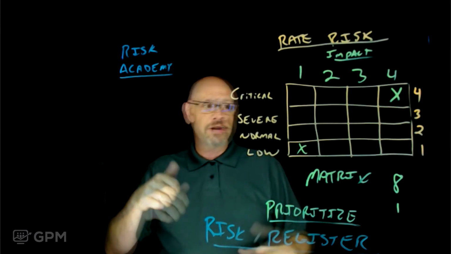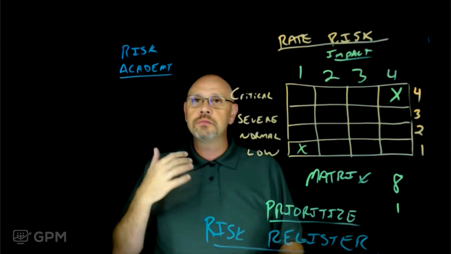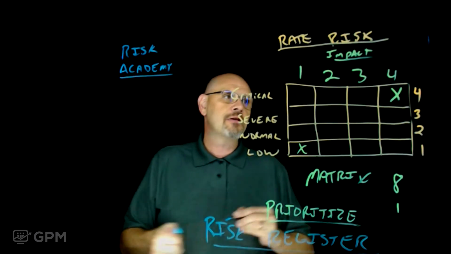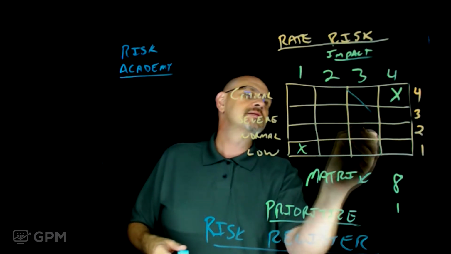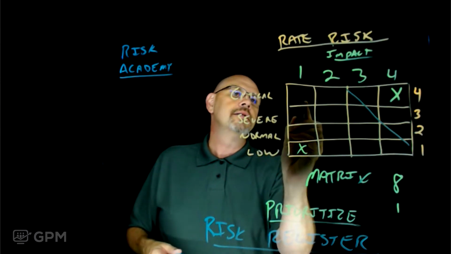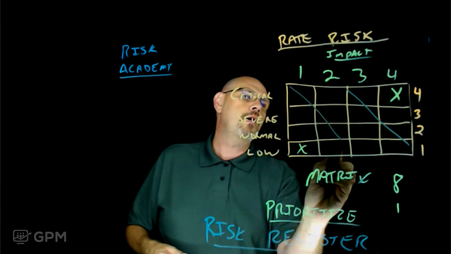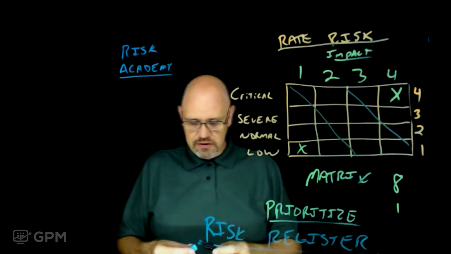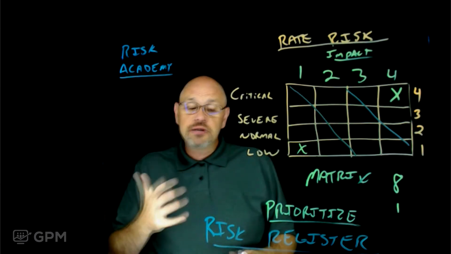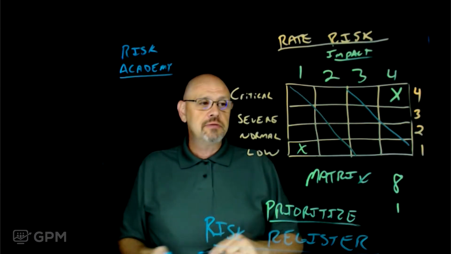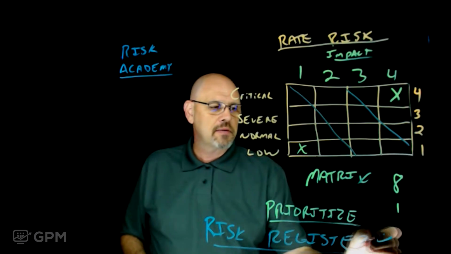It's a level 8 risk, it's a level 1 risk. Maybe you like the terms low, medium, and high. And you determine that these are all highs, these up here are all mediums, and those are lows. However you decide, because you decide that for your organization. But you give this and prioritize them, and then you get them on that risk register.